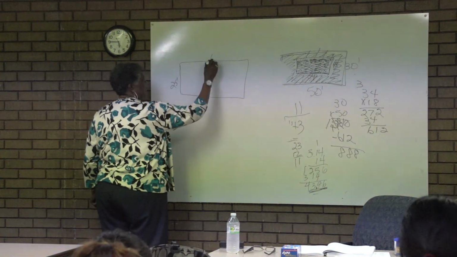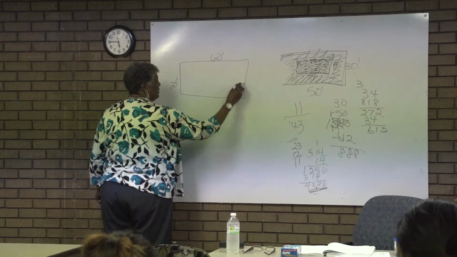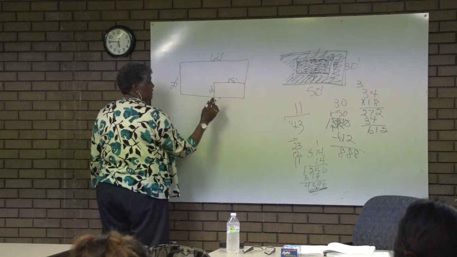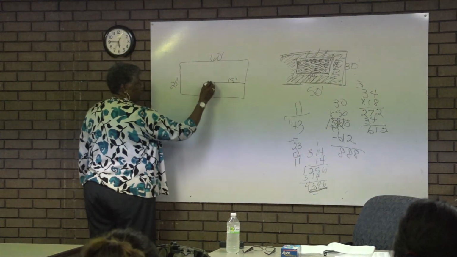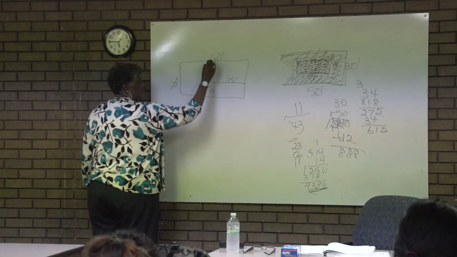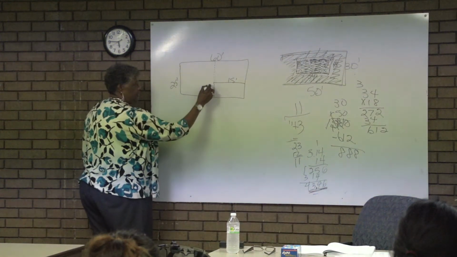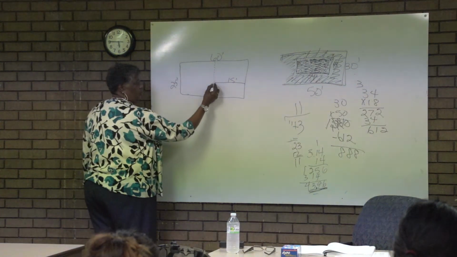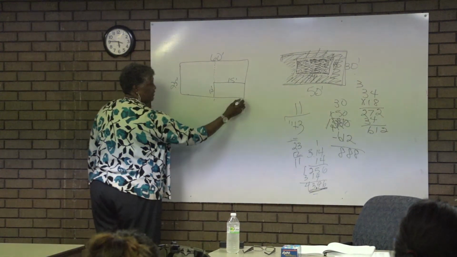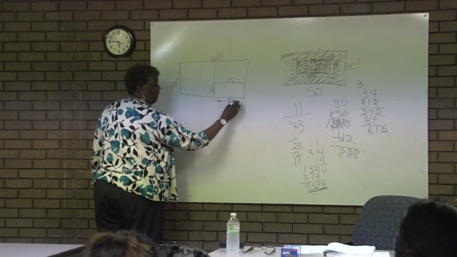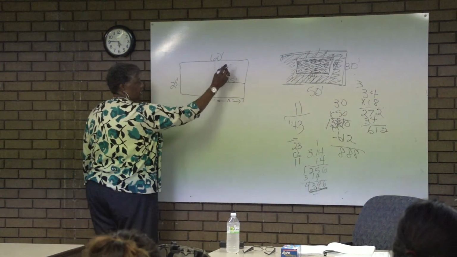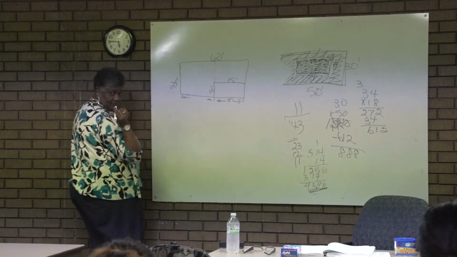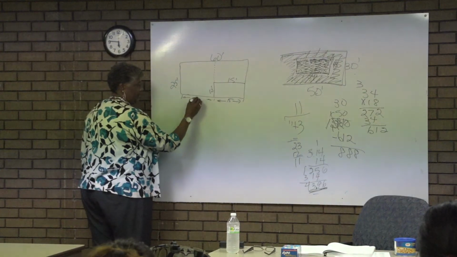25, and 60. And then they have the kitchen here, which is 15 and 12. So we could have done this and figured just this, which is now 60 by 25. We know that if from here to there it's 15, and the whole thing is 60, what is from there to there? 45, right? You following us?